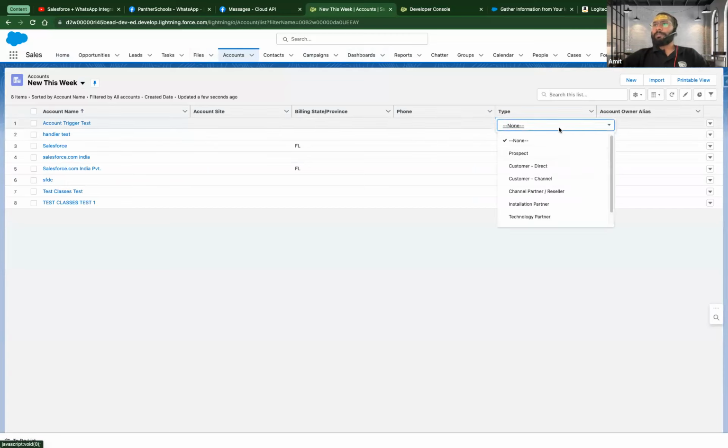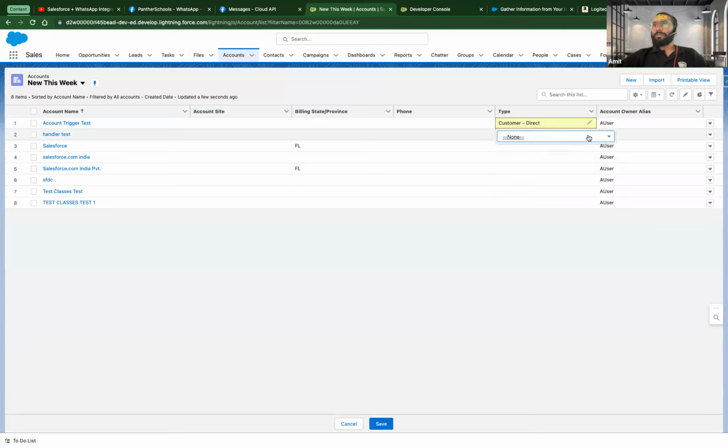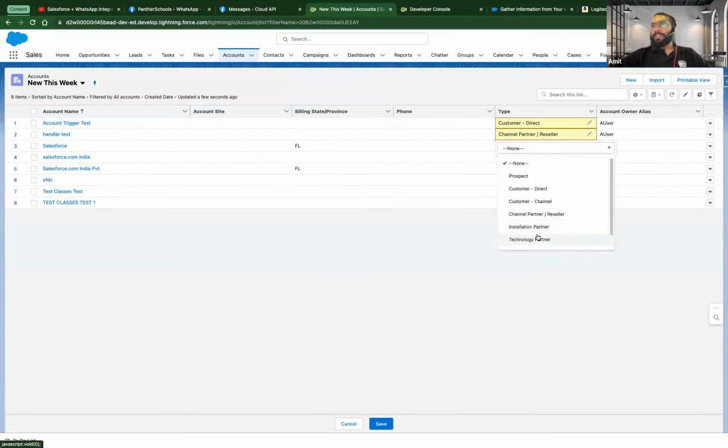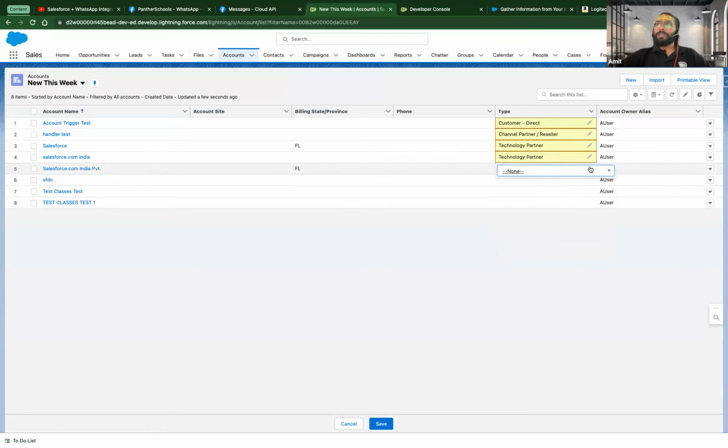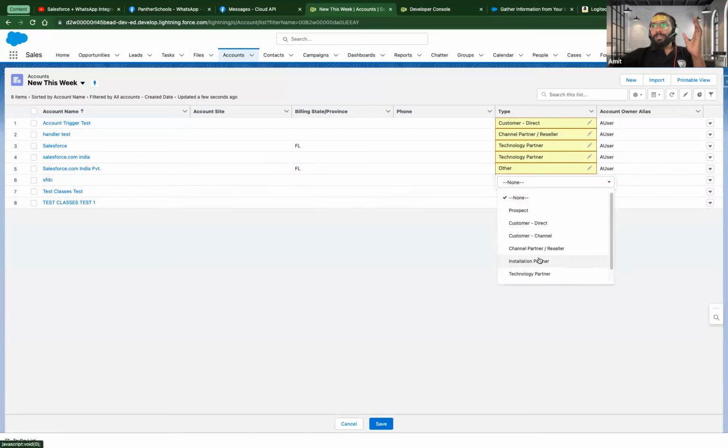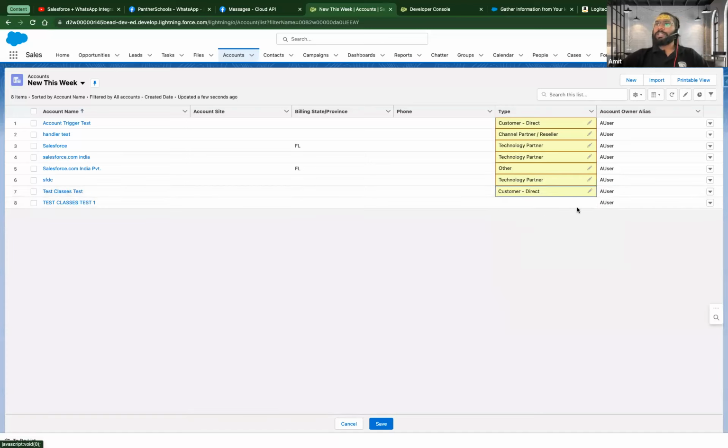It could be prospect, customer, direct. I'm just going to populate some values here. Now the customer really wants the count of account records which have the combination, like how many. Let me first finish this and then I'll explain what exactly I'm trying to say.